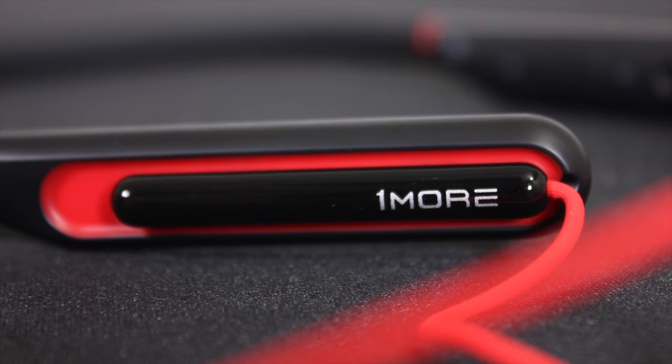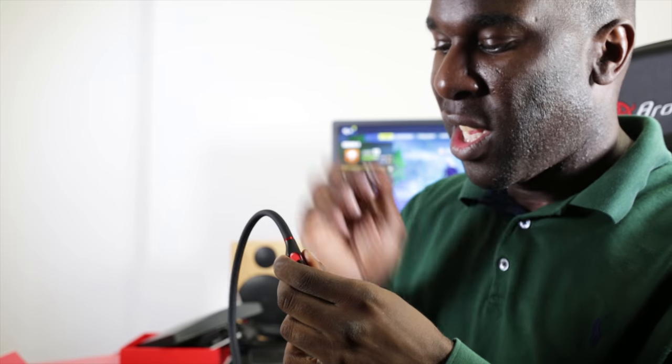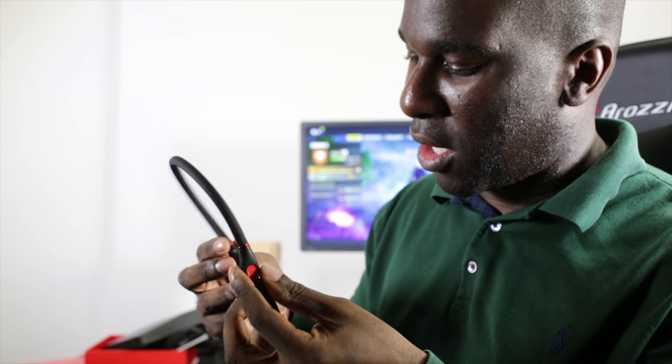You got this as well. This looks like the Spearhead thing. They've got these other over-the-head headphones, and they've got this spear with an RGB light coming out, which is the microphone. You can extend it in and out and that's pretty cool. But yeah, these are kind of similar.